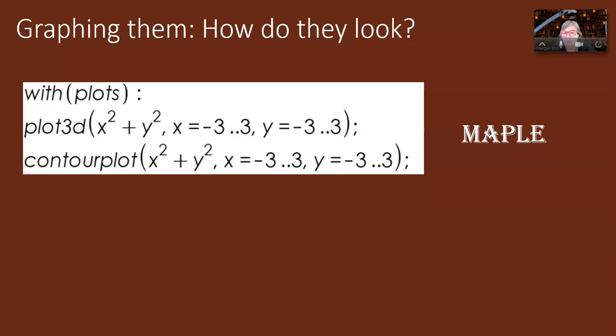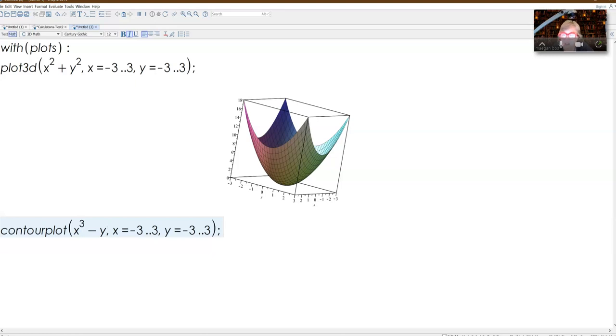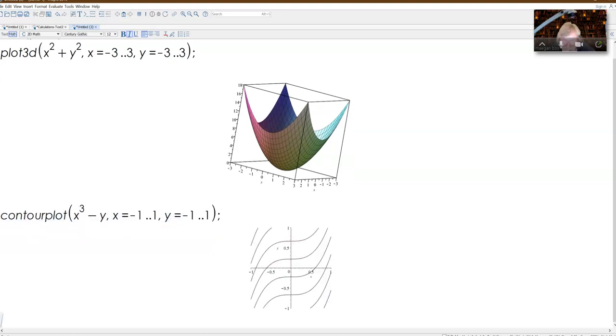Another thing we like to do is a contour graph. What does it look like when x cubed minus y is equal to 0? Or what happens when x cubed minus y is equal to 1? We let our z value be different things to see what's happening on that slice. So x cubed minus y, I know if z equals 0, that's going to be a cubic. So what this is doing is saying what's happening if you have x cubed minus y equals 0.